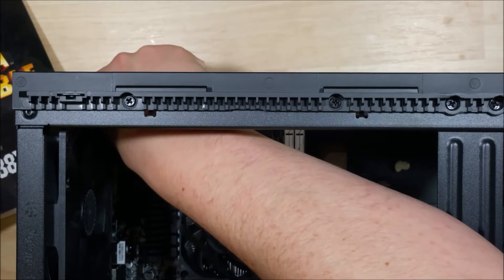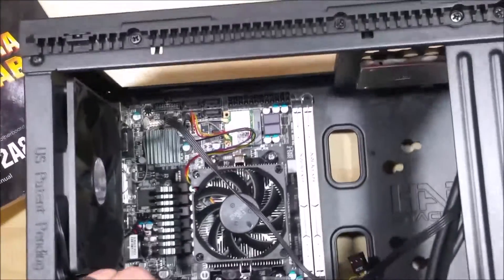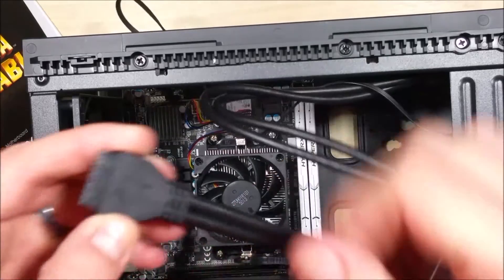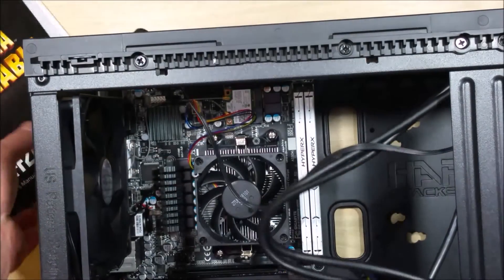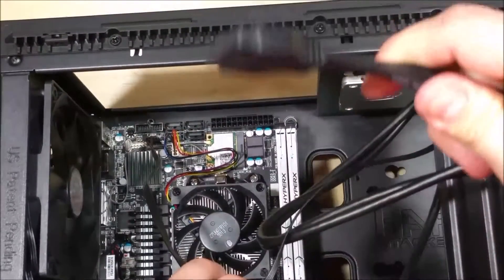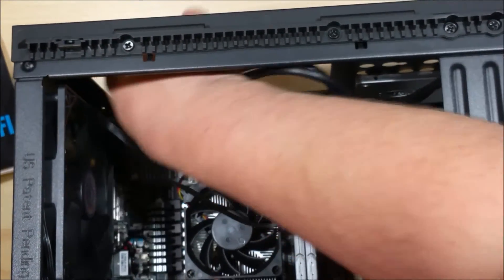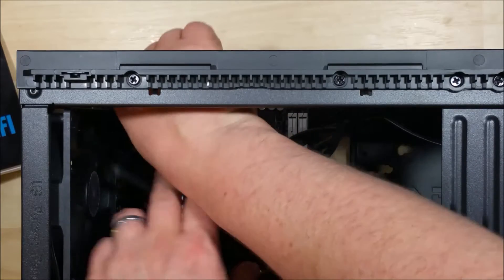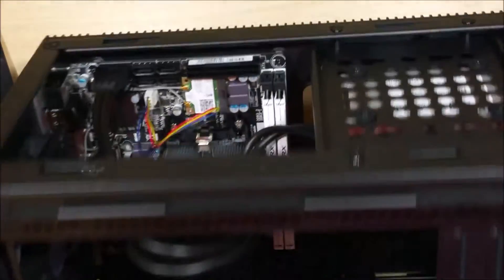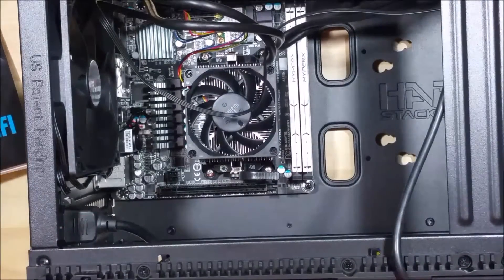The reason I start these first is they are very little pins and it can be difficult to get back in there after you have put everything together. Here they are put onto the motherboard. Next is our front panel USB 3.0 — you can see it's got a little notch. The front panel USB 3.0 is usually a full black enclosed spot, going right next to those jumpers. The cutout portion fits right into the USB 3.0 spot on the motherboard, so you can't really mess up the installation direction-wise. It also has a pin out, meaning it's missing a pin on the cable itself. Just wiggle it back and forth a little bit and it'll slide right on.